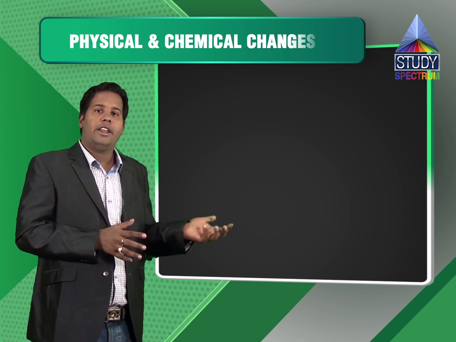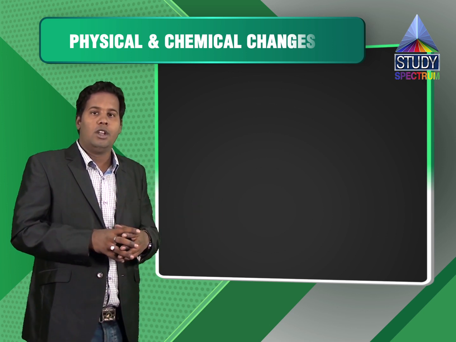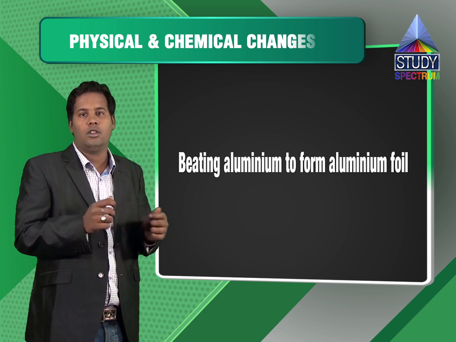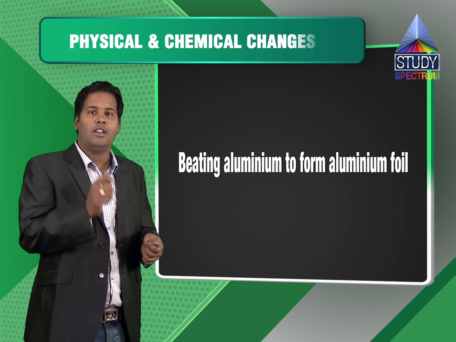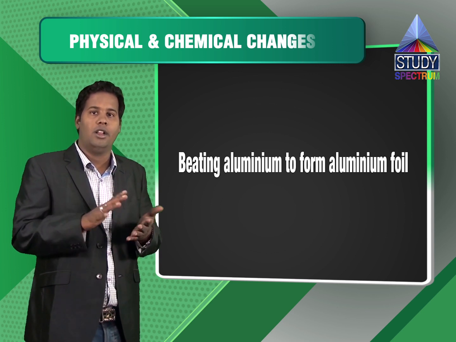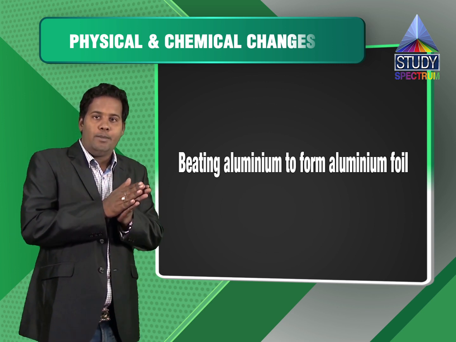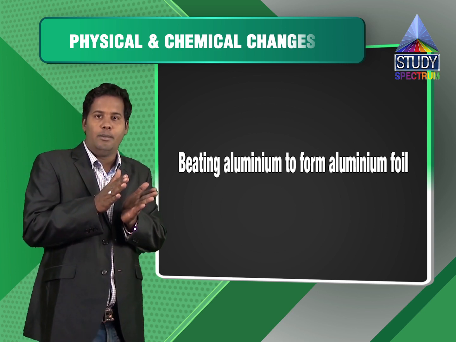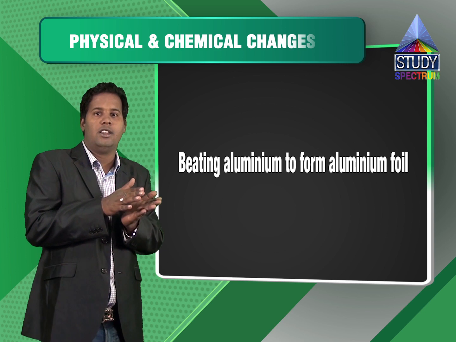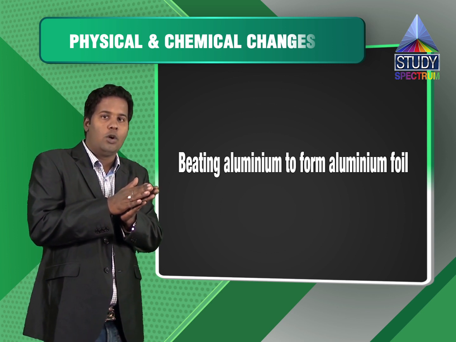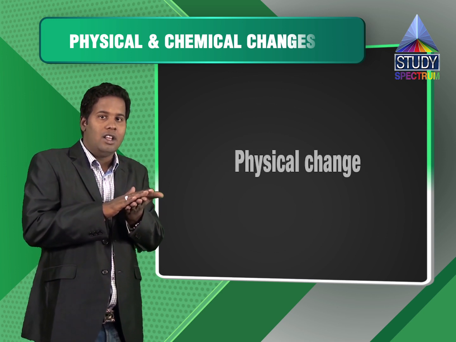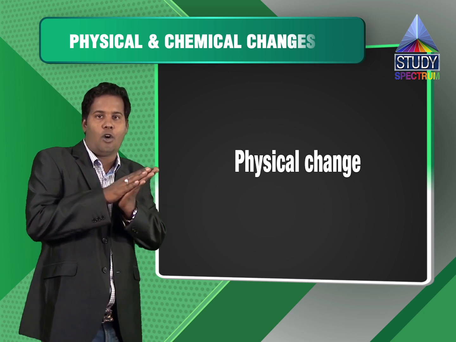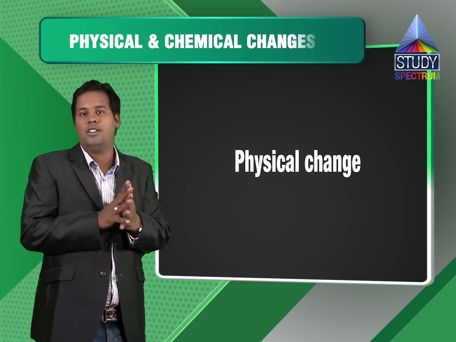If you see the next part, it is beating aluminum to form aluminum foil. You might have seen in shops, people hammering different metals to form metal foils or sheets. In that case, you are converting the shape and size of the metal. If you beat aluminum, the thickness goes down and thin sheets form. But in thin sheet form it is also aluminum, and when it was thick it was also aluminum. So beating aluminum to form aluminum foil is actually a physical change.